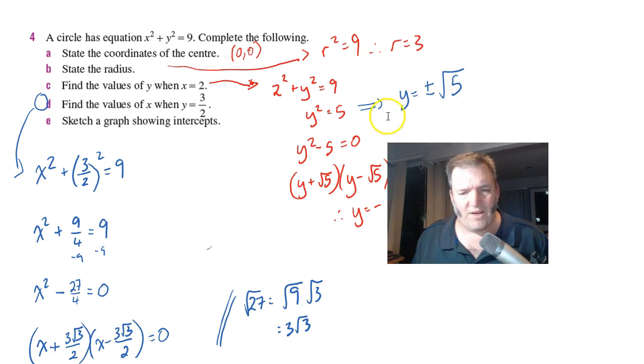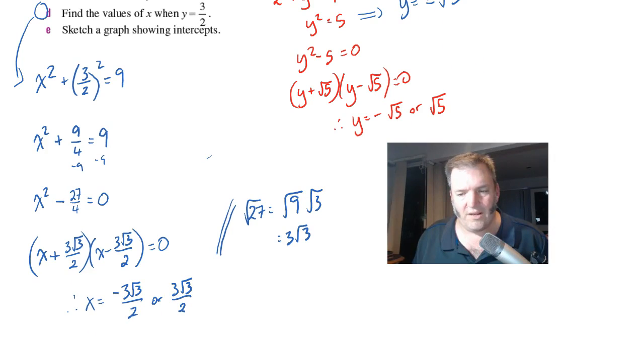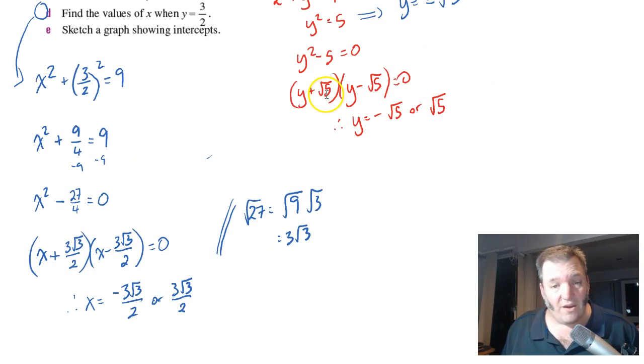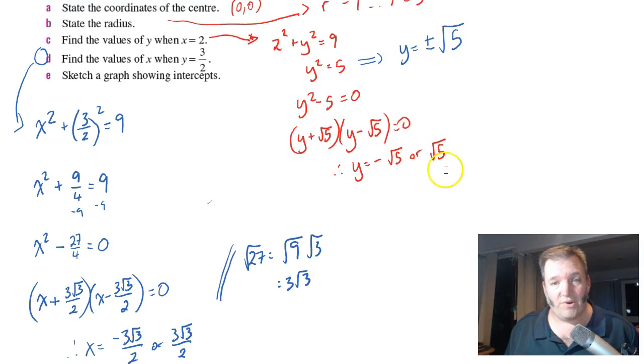Remember, that's the shortcut way. How would I like you to do it? Go ahead and set it equal to 0 and use your favourite rule in maths. That's the safer way of making sure you get both answers. But you can just go to plus or minus root 5 if you think you're going to remember.